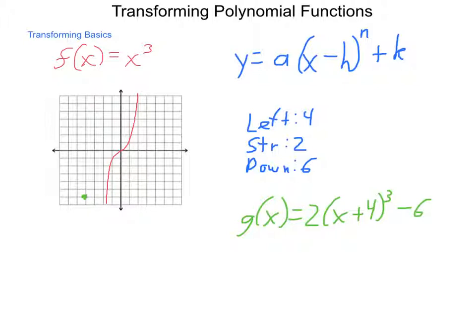And have it move at a vertical stretch factor of 2. So previously, from our center, we went up 1 and right 1, and down 1, left 1. We're going to stretch that vertical factor by 2 now. So from here, I'm going to go up 2 and right 1, and down 2 and left 1, which we put it right about there. And then connect this to make our new graph.